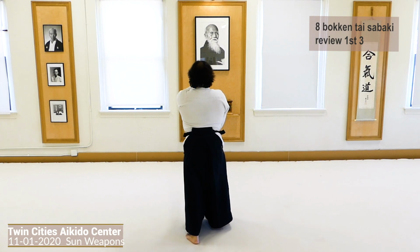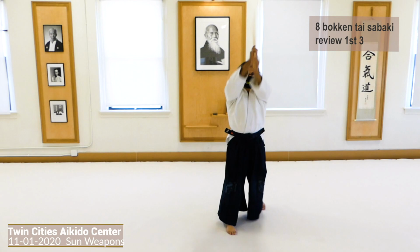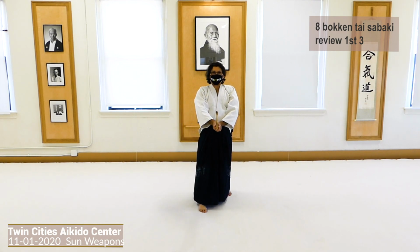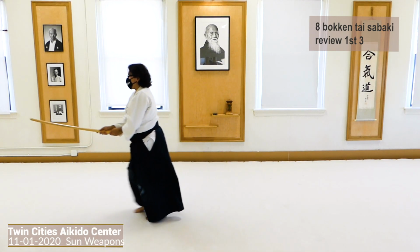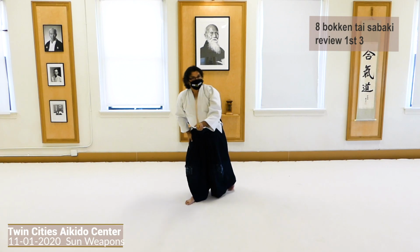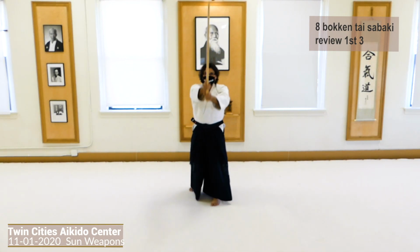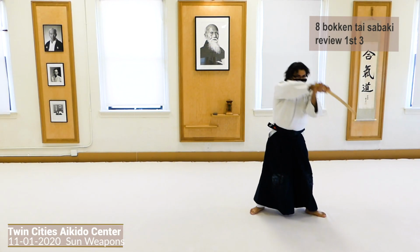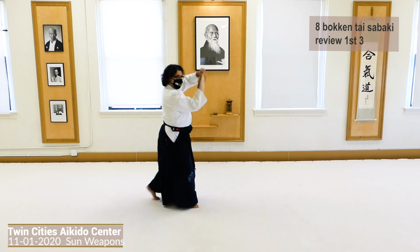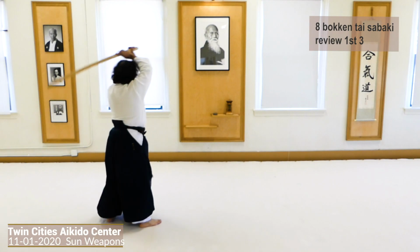So we're here. Step around 90 degrees. Shomen, step forward, ski, kaiten. Camera, here. Step around, shomen, step forward, ski, kaiten. Okay, last one on the review. Here, step around, shomen, step forward, ski, kaiten.